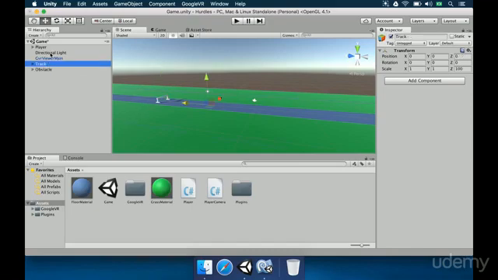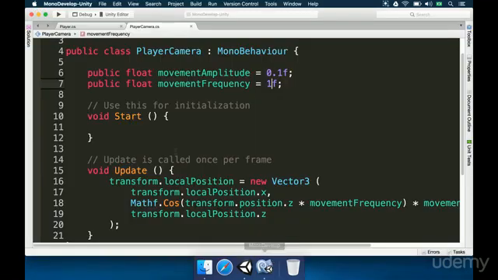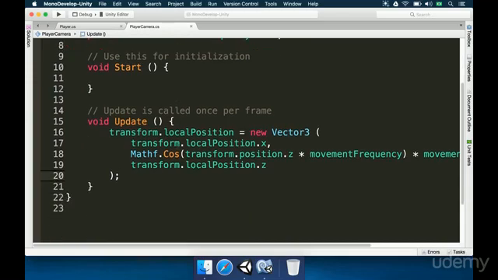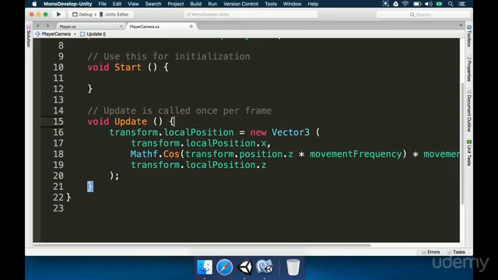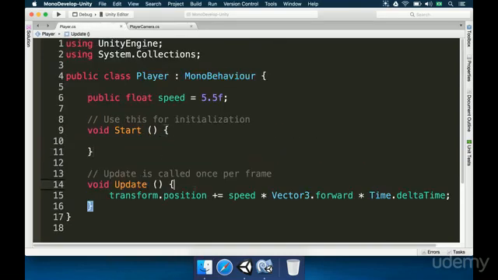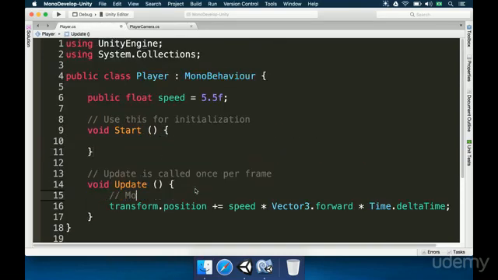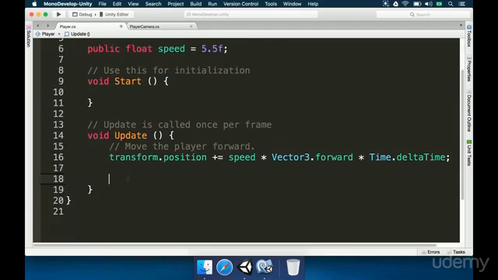So what we have to do is go to our script here, and in the update method we need to check if we pressed the Google Cardboard button. Let's keep things tidy. I'm going to add a comment here that is going to say move the player forward. Actually this is the player camera. Let's go to the player script. And here in the update method we put move the player forward. Great. Now we want to write the logic to make the player jump. So make the player jump.